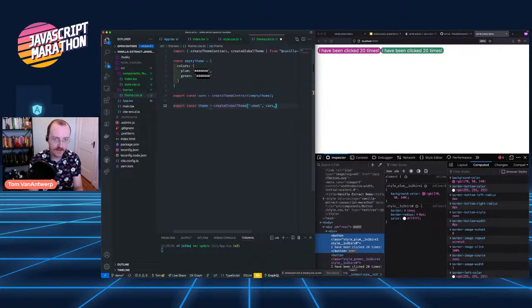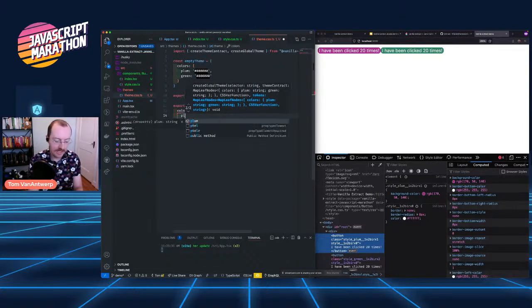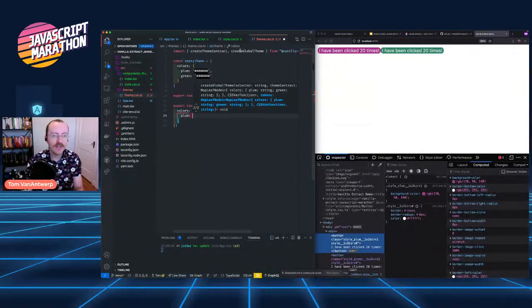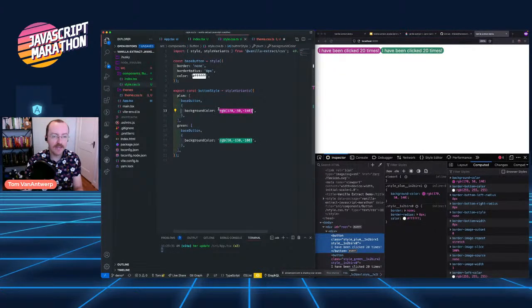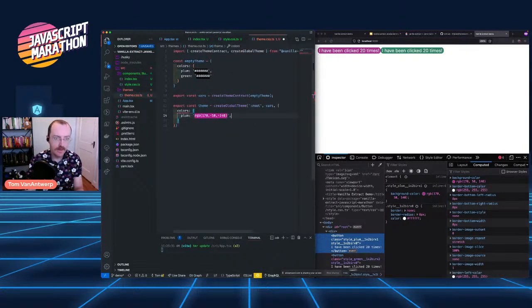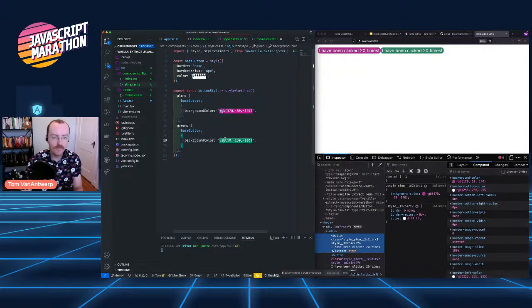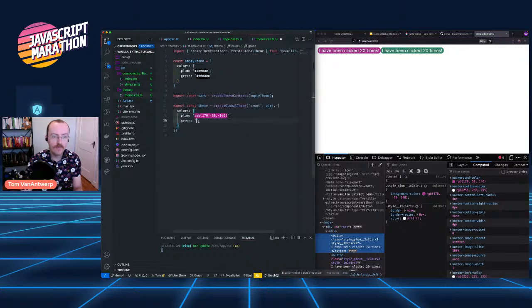I'm using the vars theme contract, and now pass in an object that matches the shape of what's in empty theme, and I can actually say what my colors are going to be. I'll come back here and get these out. Okay, so now we've got a global theme with a couple of colors. And that's pretty handy. That's nice to have.